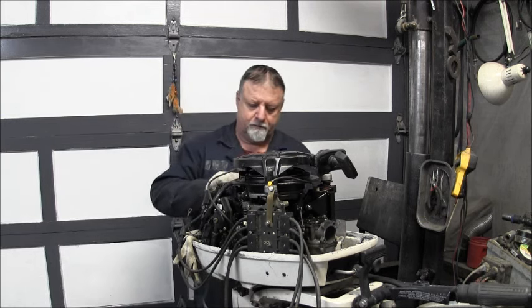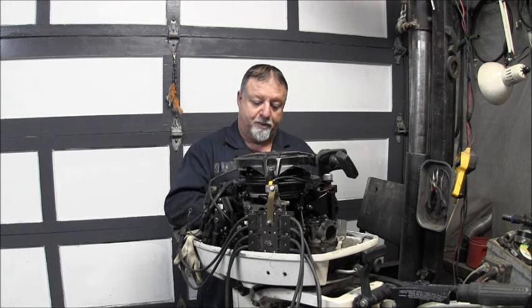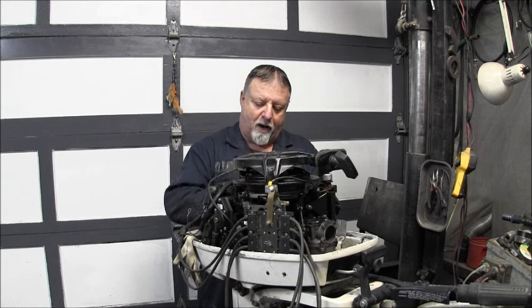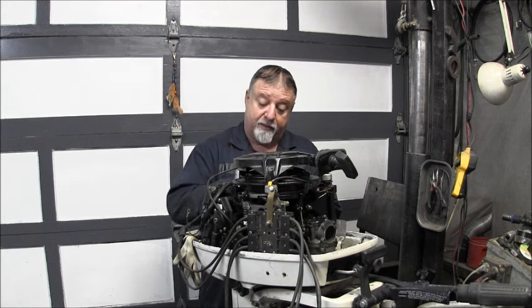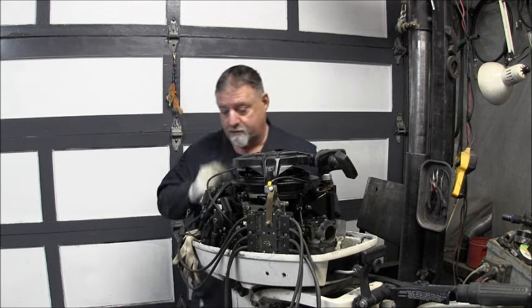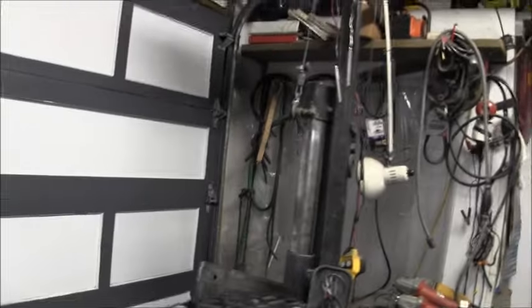All right. So I put the ground wire on the bolt, then I put it through the power pack, and now I'm going to squinch it in between the power pack and that nice cleaned up boss on the block that I cleaned up real pretty. So we should have a good ground. Now, I'm going to see if I can get you guys back here a little bit better.